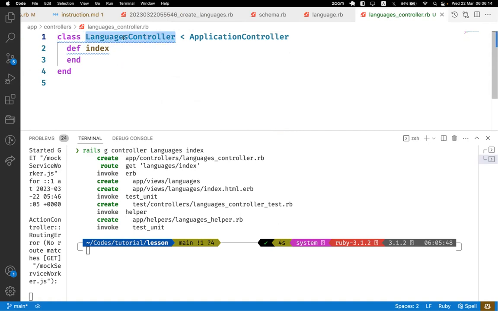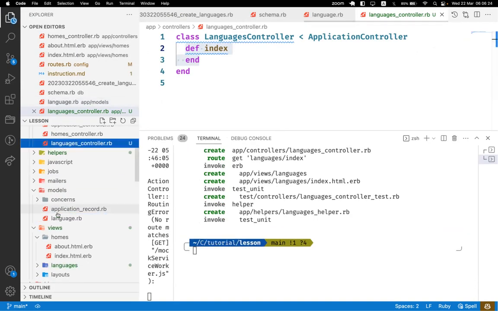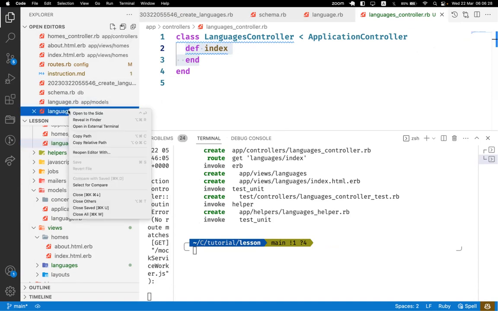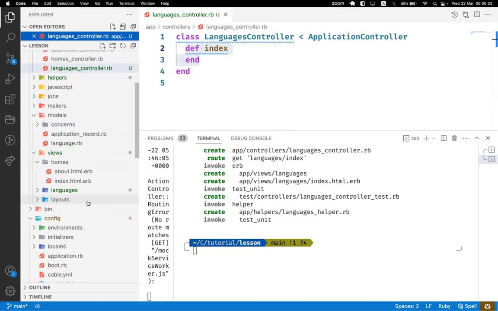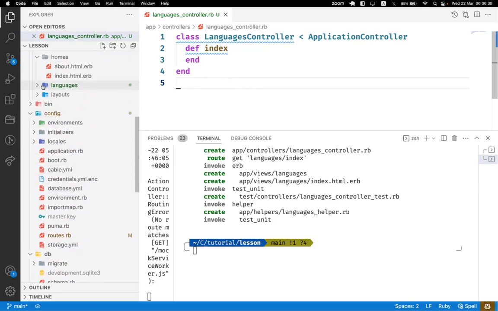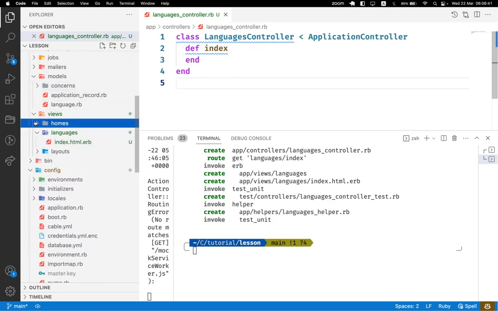We have the languages controller. We have the index path, which was created for us. And remember, we've done this before, so we understand it. It's created a view. Let's look at that. We now have a different folder. So let me close all others. Great. So this is now the languages folder inside our views.